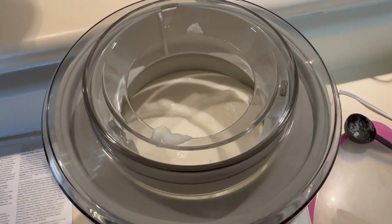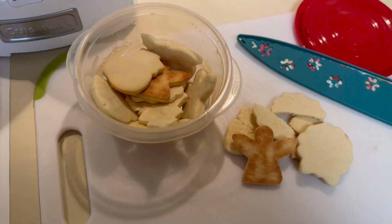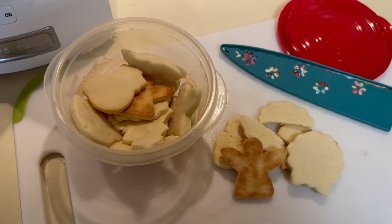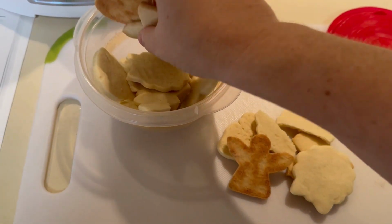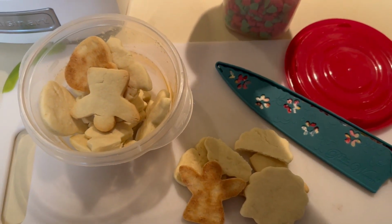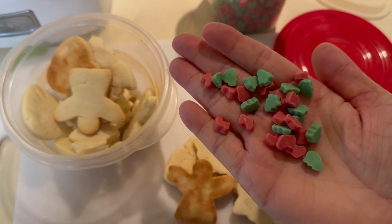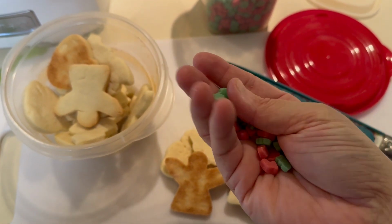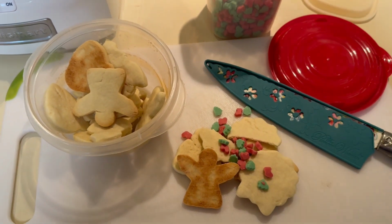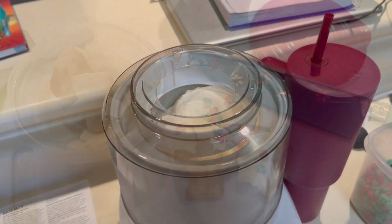So it already tastes really, really good. So whenever the ice cream gets done, when there's about 2 minutes left, it says to add in your Christmas cookies, and these are supposed to be roughly chopped. So I'm going to chop them, and the Christmas sprinkles, those chocolate chips that I got for our cookies, I am actually going to chop them up as well and use them as the filler candy for this ice cream. So I'm going to give these a chop.